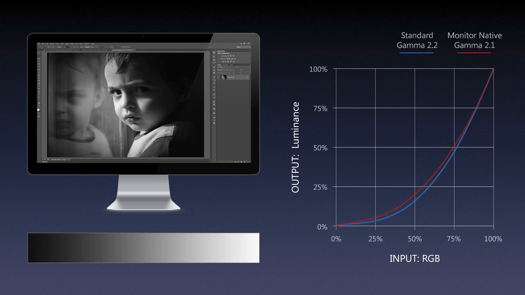Also, another thing I want to mention is that if your native gamma is a lot brighter than the gamma of the image, what can happen is that even though Photoshop will compensate and display the image properly, the user interface can get quite a bit brighter.